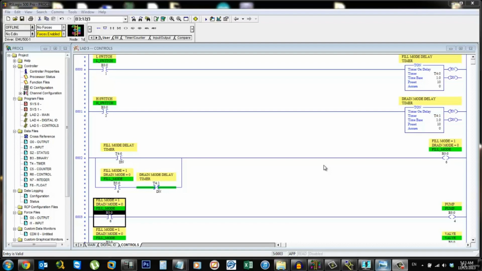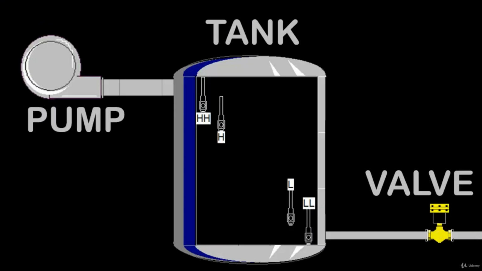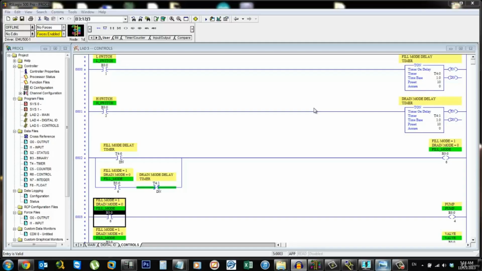Well, assuming you've got this program figured out and you understand how it works line for line, instruction for instruction, we're going to go ahead and retrofit this program. We're going to take out the digital controls and we're going to replace them with analog controls. So when we look at our tank, it had 4 float switches in it. Now imagine we're going to put a radar, an ultrasonic level sensor, right on the top of this tank, and we're going to take these 4 level switches out.